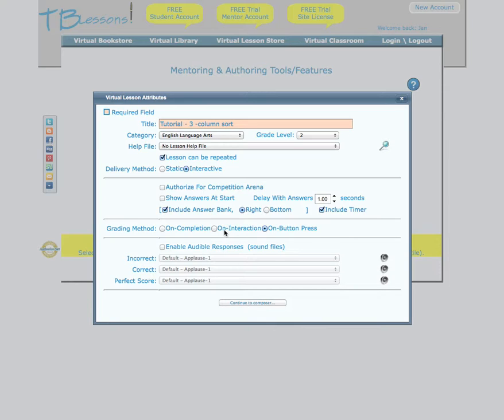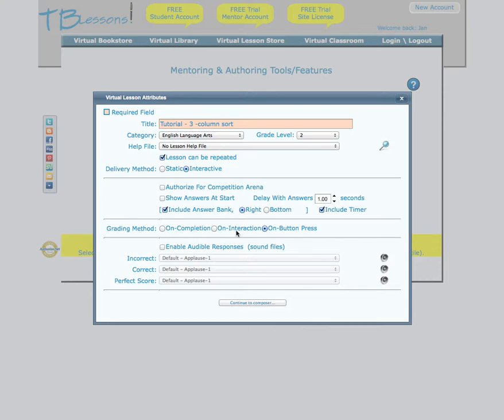Many lessons I do are on interaction because I want immediate feedback for the students, especially the lessons that had an object and labels were put around the object showing the parts of the object. But on this lesson, I want it on button press because I want the students to take a little bit more time looking at the word, building awareness of looking for those vowel patterns in words.